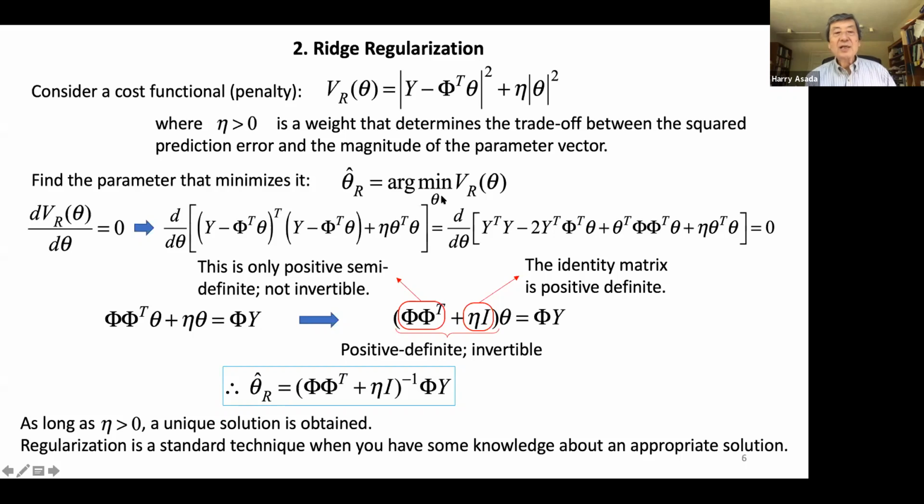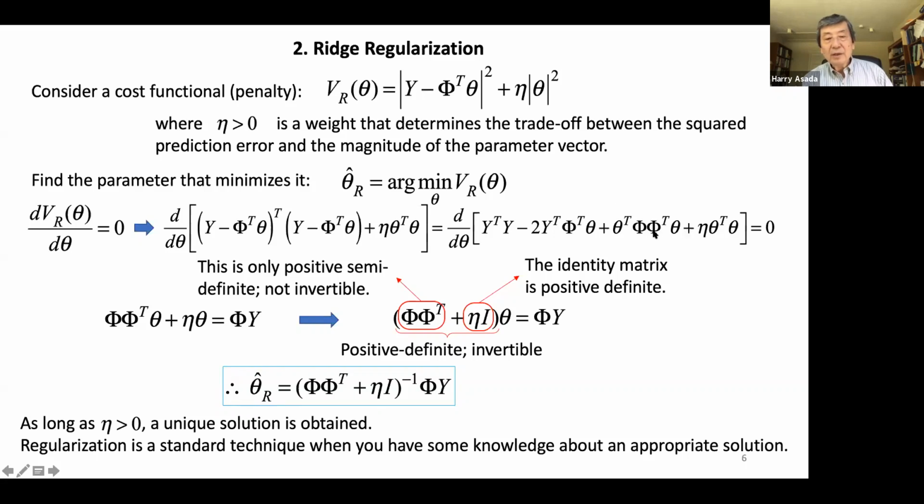You can compute this by taking the derivative with respect to theta and setting it to 0. Same thing as before. So this squared norm can be expanded in this way. Basically, this inner product, and this one too can be written in product form, right? So we differentiate this. First, we expand this y transpose y, and then this times this, and this times this, and altogether 2 times this. And then this times this, taking the transpose to theta transpose phi, and then the phi transpose theta.